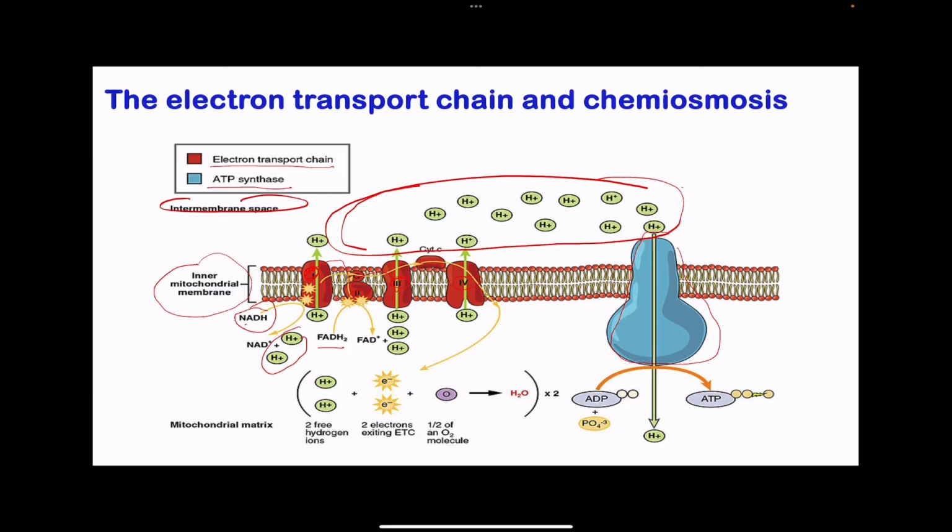Because they are higher in energy while in the intermembrane space, as they return through the ATP synthase, the energy that they possess is going to be used to combine ADP and inorganic phosphate in order to produce ATP. So ATP molecules are produced in that manner. And as the protons return inside, they're going to have less energy, so they can be combined with the electrons coming off from the electron transport chain, as well as oxygen, in order to produce water as the final product.